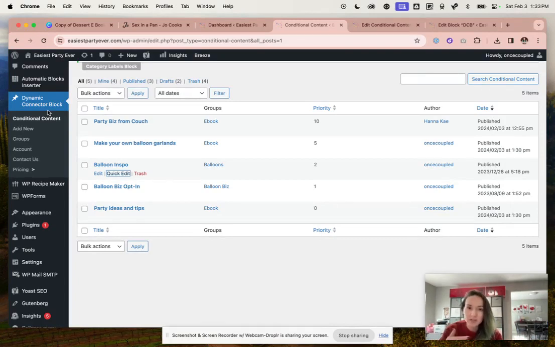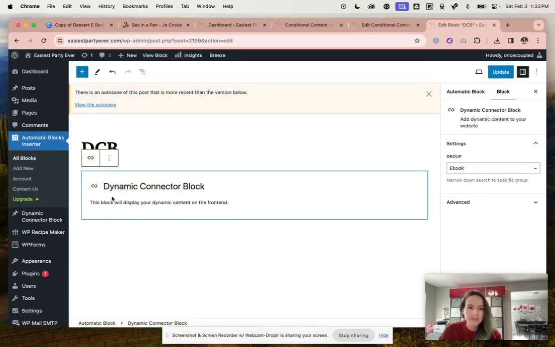And then it would be something that you could decide using this functionality, okay, what should actually show wherever this block is placed. So that's the reason that usually when we insert it with, let's say, Automatic Block Inserter, it says the content of this block can't be determined. And it's just kind of empty. And all you can do, well, actually, let me show you here, is see, it'll display on the front end and I can select a group. And those are the only options that you have here.